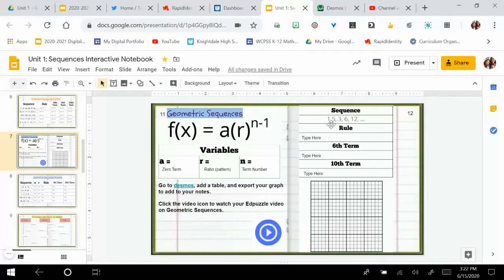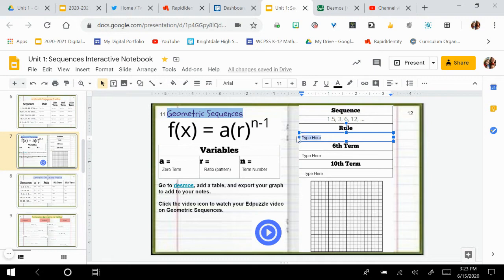So let's figure out, all right, what is our pattern? Some people might not understand 1.5 to 3. Okay, that's fine. So let's look at 3 to 6. Remember, we're doing geometric, so we're multiplying. 3 times what is 6? Now let's just say I did not know. How would I figure that out? I would divide. And remember, you always take the second number divided by the first number. So 6 divided by 3 is 2. 3 divided by 1.5 is 2. 12 divided by 6 is 2. So our ratio is 2.